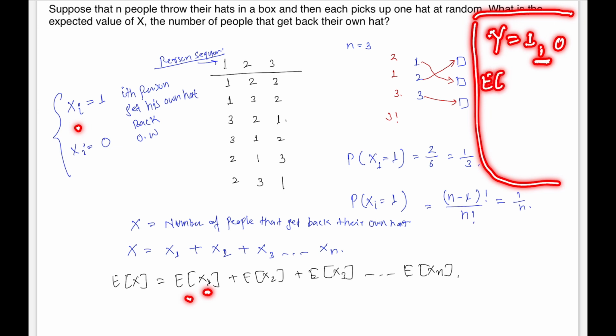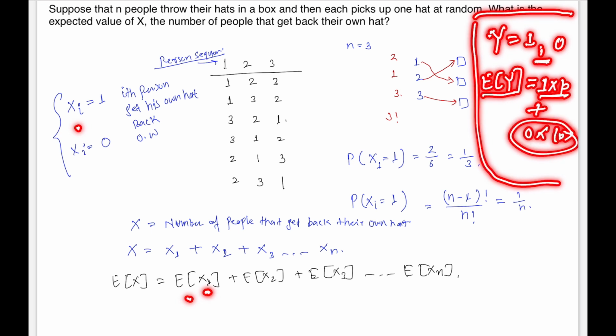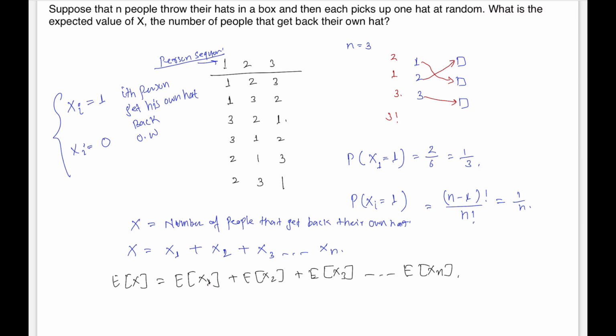If we have to find the expected value of y, that would be nothing but, what values can it take? 1 with the probability p plus 0 with the probability 1 minus p. So this term will be 0. So overall the expectation of this Bernoulli random variable is nothing but the probability of getting 1, right?